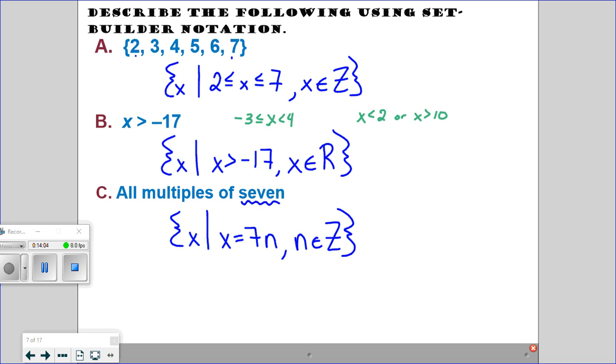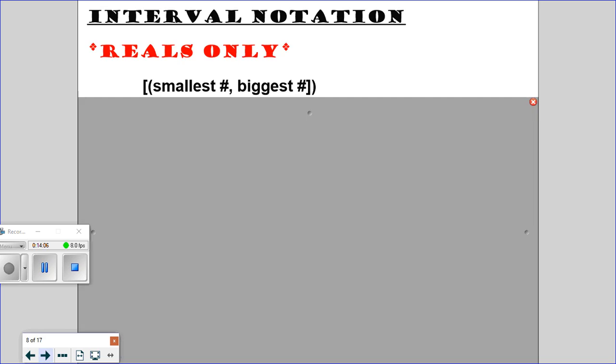Got it? All right. After set builder, we have this other option that's called interval notation. Interval notation is way less work. It is less things to write, more efficient. It only works for real numbers. So if you go back to the 4 examples we just did, 3 out of the 4 were integers, would not work for interval notation. So that's why we have to have a second option for those other ones that come about. You'll see I have that noted real big here. It only works if we're talking a set of real numbers.